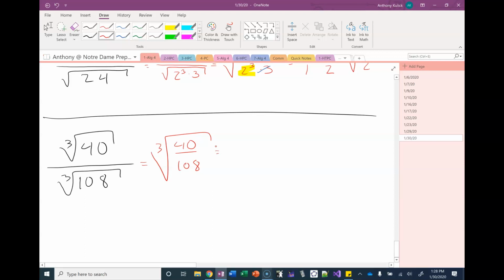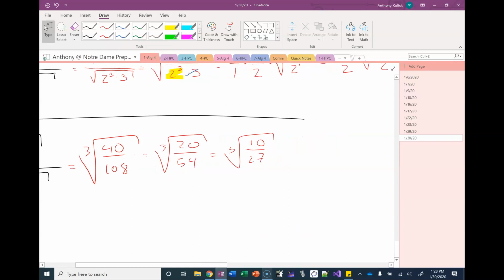If you have to do more than one step, you can do more than one step. What's one thing that we can reduce out of here? Okay, we can take a factor of 2 out of each of them. And we can take another factor of 2 out, right? Can we do any more? No. So let's prime factorize this. This should be a little bit easier to do the prime factorizations for. You guys agree?